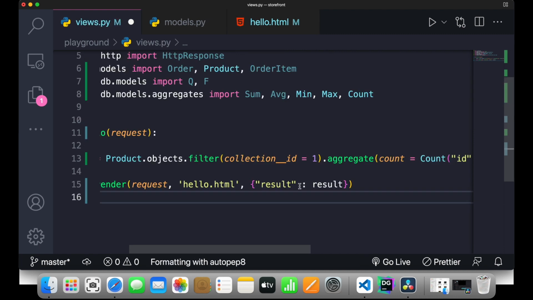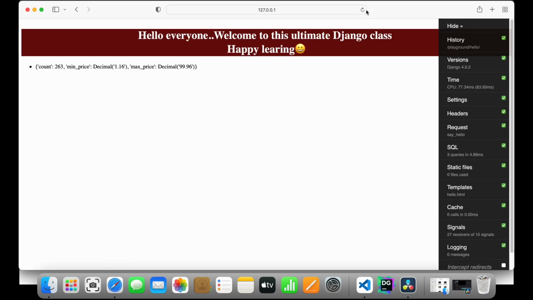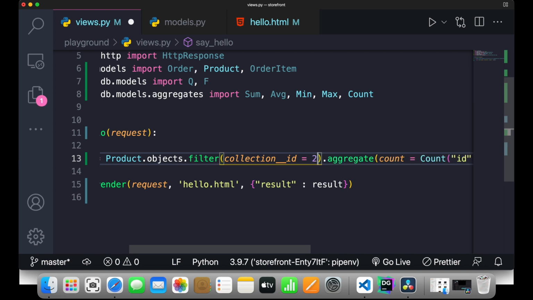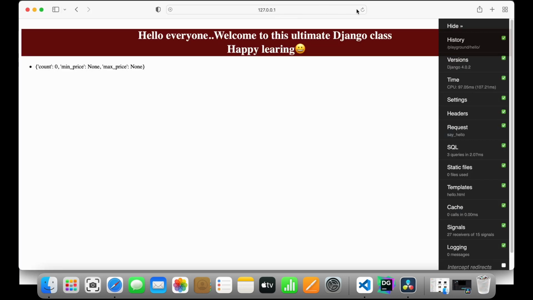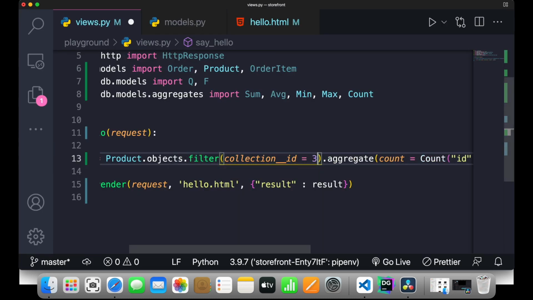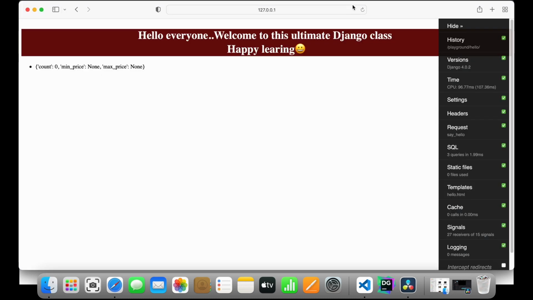Now if I save this and go back to my browser, refresh, you can see minimum price none, maximum price none. So let's try some other collection, number 2. If I save it and refresh, it is also none. Let's say 3, save it and refresh. In 3 we have minimum price decimal 1.13 and max price decimal 99.83.